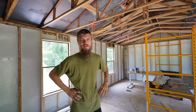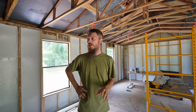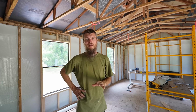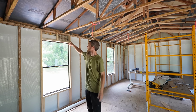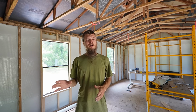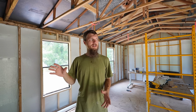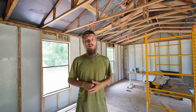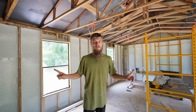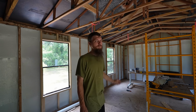Well guys, we did it. We just finished up all the walls, went through all the bubble foil. We have no more pieces left. You're gonna notice a couple of bare spots above the windows, because we ran out, and we do have a whole other box that we didn't open, but these are three packs and I had to buy them in groups of three. And if I open that box just for a little bit, it's a big waste of money. So I'm gonna return that box and I'm gonna say this is good enough. I got a skinny bay at the end that I didn't get filled, no problem.